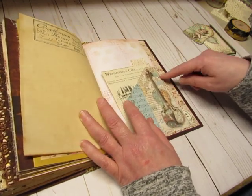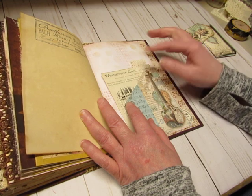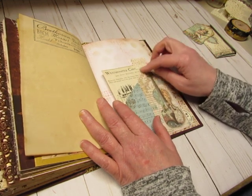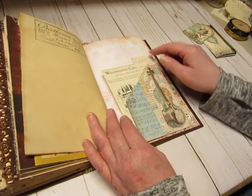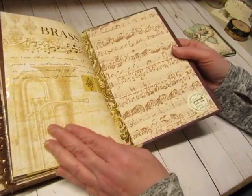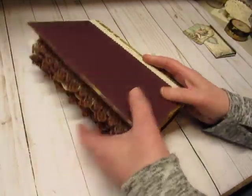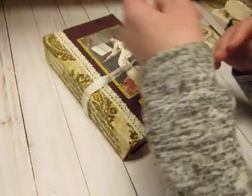This was cut from the cover piece, and there was just a triangle there that was just brown. And I just cut that off, and then I just sewed this on and continued the angle and made the pocket that way. So there they are. Those are the music journals that I've been working on.